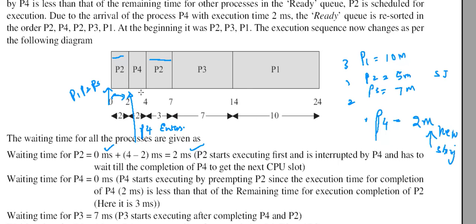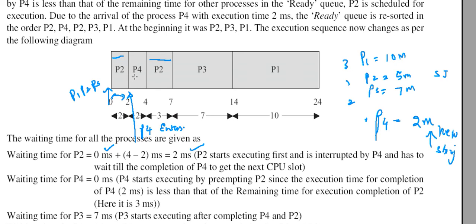Okay, next we have the waiting time for P4. Can anybody think what the waiting time for P4 is? Always the scheduler will schedule in a preemptive way. In non-preemptive, the new one should wait. But in preemptive, if any higher priority process comes, it should be given the CPU immediately without waiting.